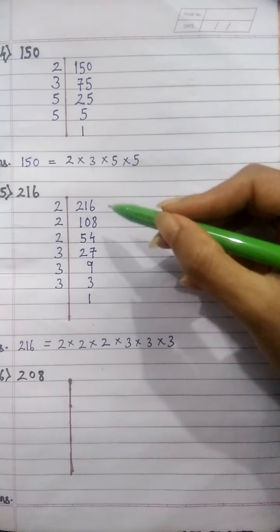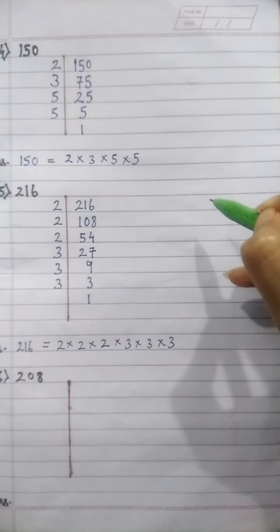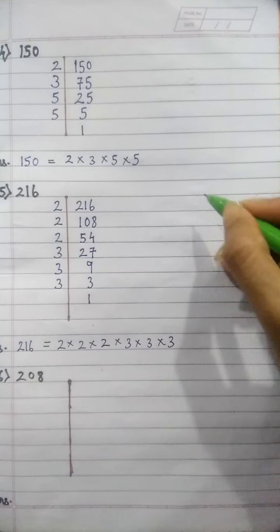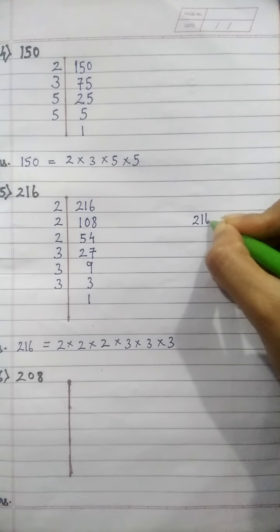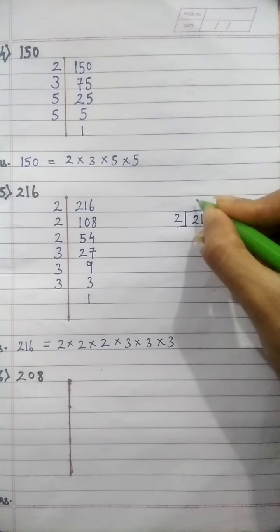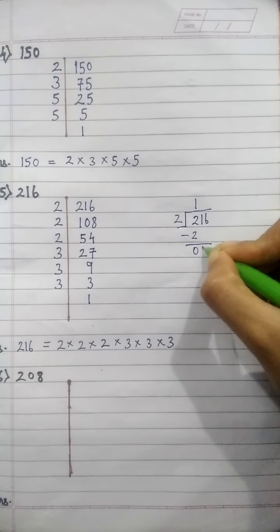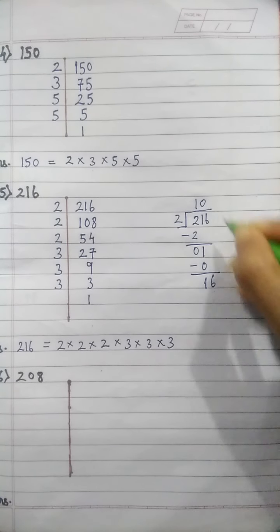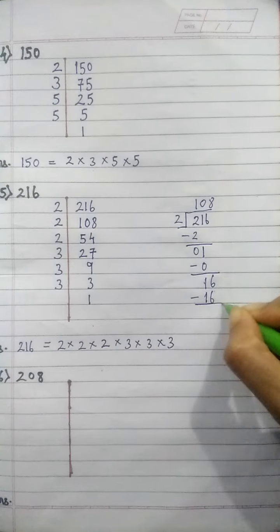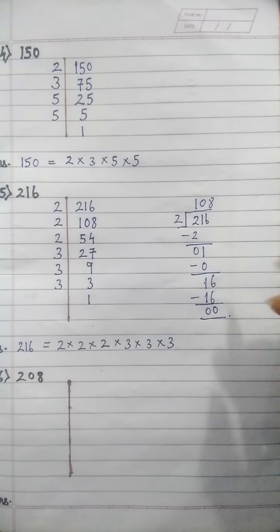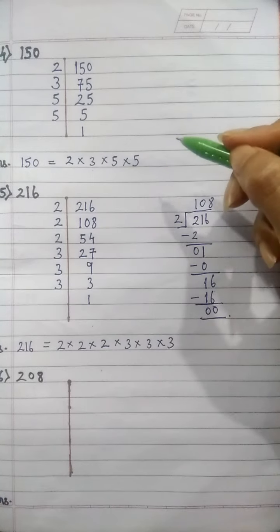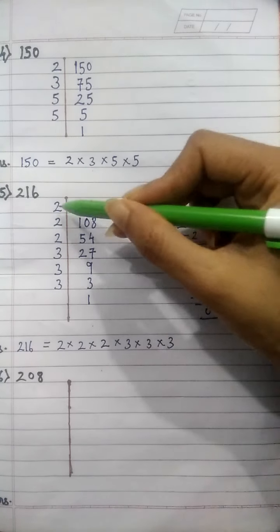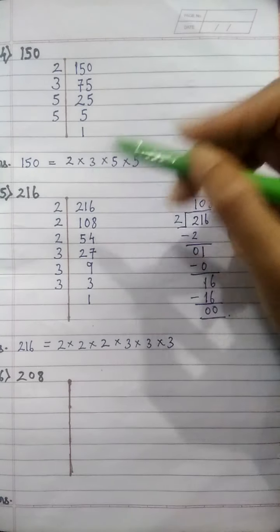Okay, so this way we have got it by vertical method. You can even try horizontal method. If you're getting confused here, 2 into 108, how we got this? You can always do your rough work. 216 you can divide roughly by 2. 2 ones are 2, you'll get 0. 1 comes down, you cannot divide, so you take a 0 in the division. And 16 comes down, 2 8s are 16. So this is how you can find the answers if you're unable to do it mentally. As you practice, you'll be able to do it.